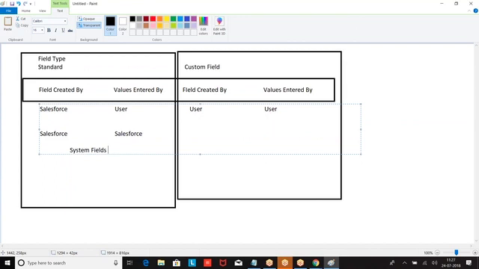Fields created by the Salesforce are standard. Fields created by the user are custom. Now, some of the standard fields are also called system fields. What do you mean by system field? Fields created by the Salesforce, and values are also created by the Salesforce. You can only use it. You cannot modify it. Such types of fields are called system fields.